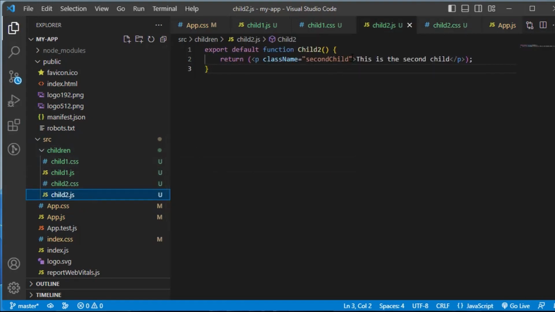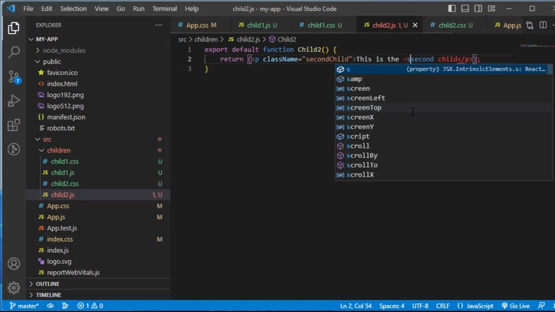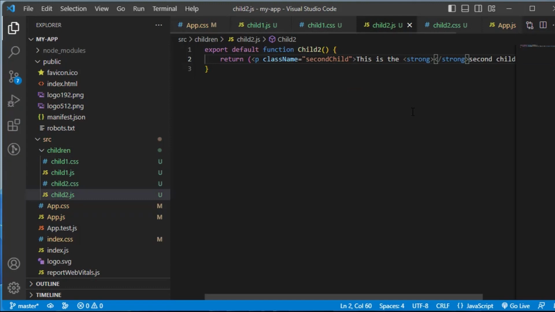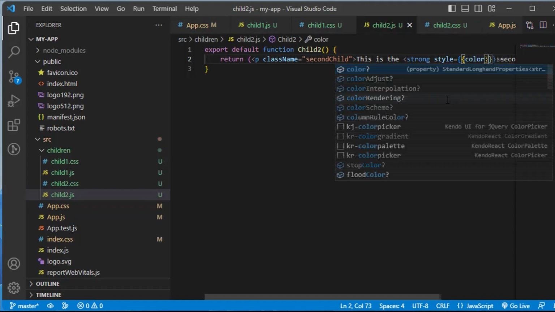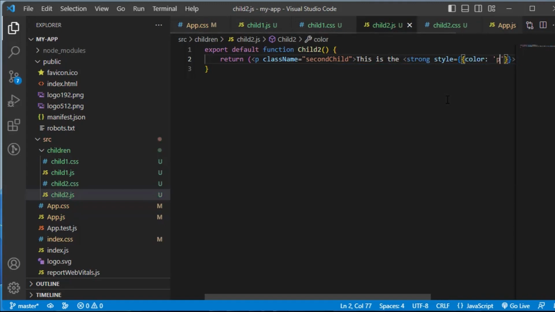We can also add inline styling to a component. So let's make some changes. Add second inside the strong tag, and then add the style attribute in curly braces, in double curly braces. Say color purple.